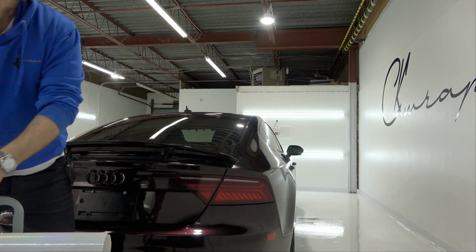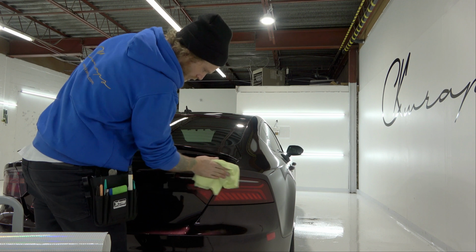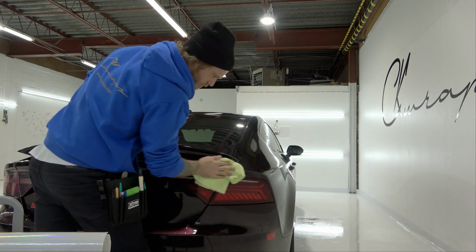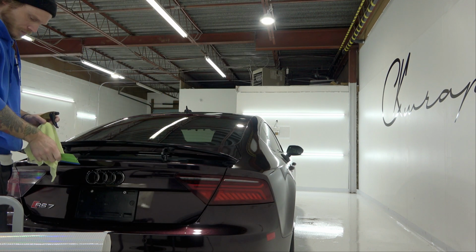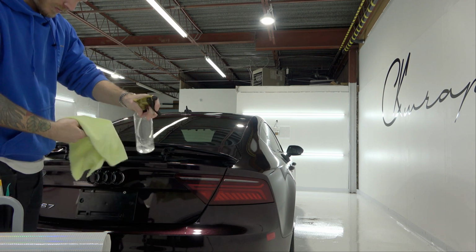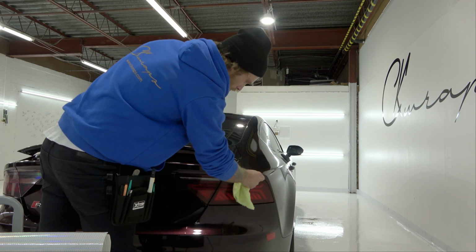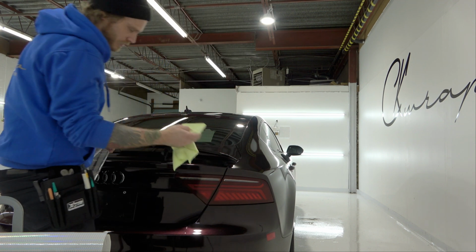So let's wipe this side down. Give that a good wipe. Good, and then we're going to go over the edges. Get all in there, get all up in there. Make sure it's nice and clean. Film will stick really well once it's nice and clean. Perfect.